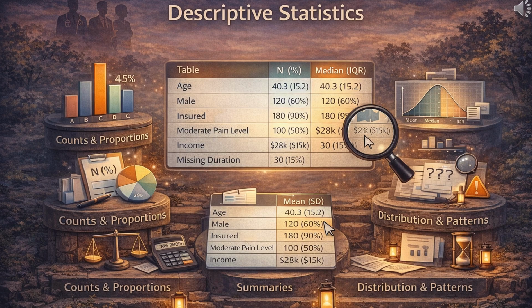A good table communicates the statistic, the denominator, and the comparison without forcing the reader to guess. In biostatistics, most confusion comes from tables that hide what the numbers represent or mix different denominators in the same display. Clear tables make it obvious whether you are describing people, events, or person time, and whether the numbers are counts, percentages, rates, or adjusted values. A strong table also makes it easy to scan.